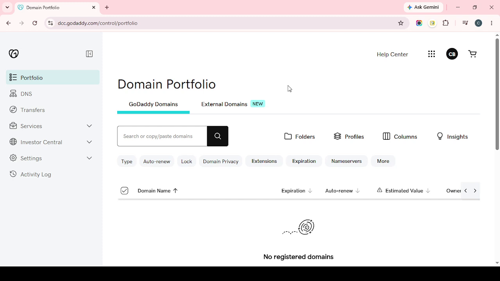In the name field, enter the subdomain you want to use, such as blog. You only need to enter the subdomain portion here, not the full domain name. In the value field, enter the destination provided for your setup. This will either be the target IP address if you selected an A record, or the host address if you selected a CNAME record. Be careful when typing this information because even a small typo can prevent the record from working properly. Once everything is filled in, click Save.